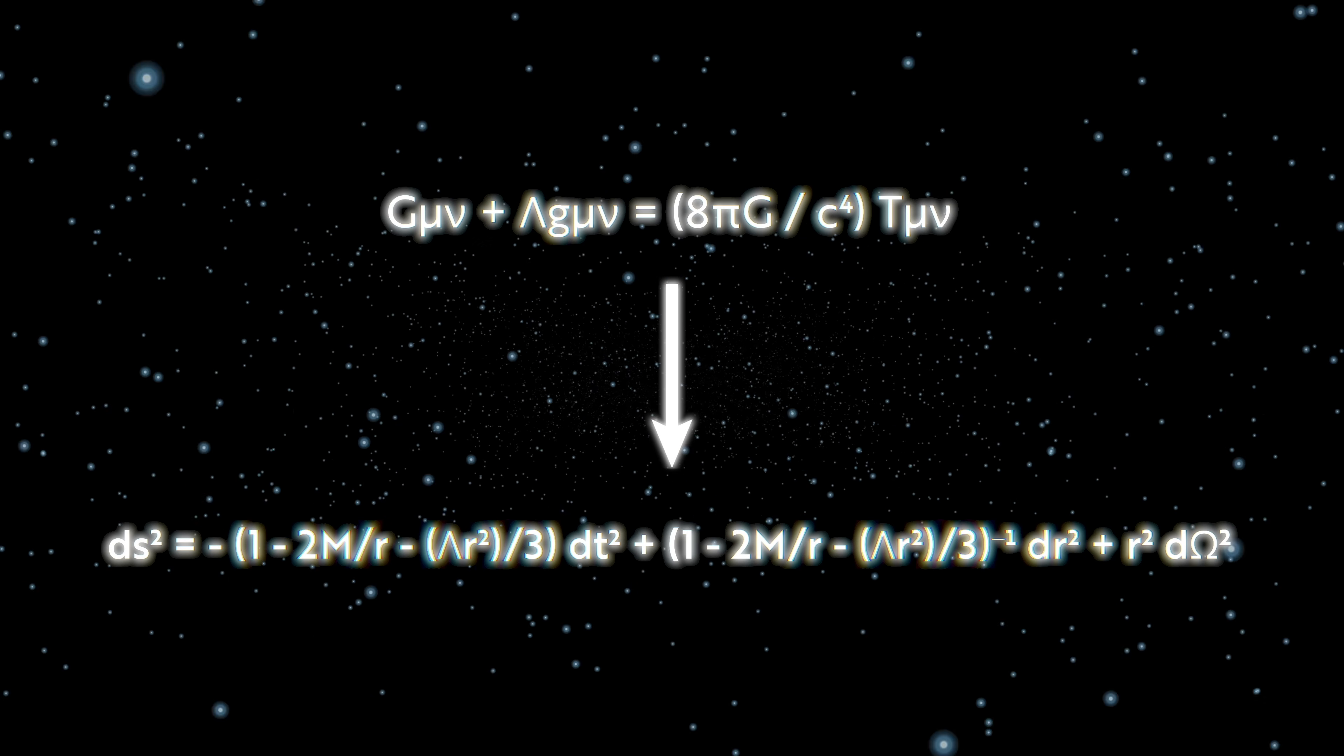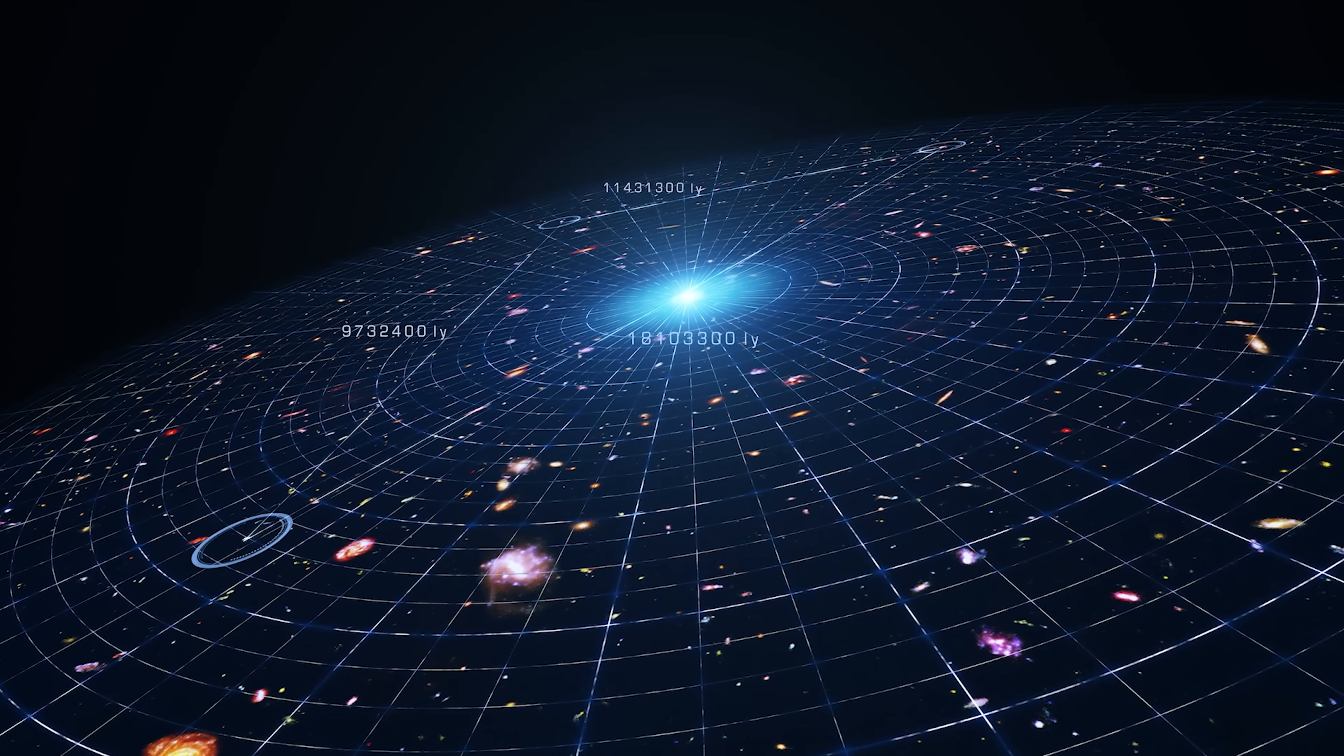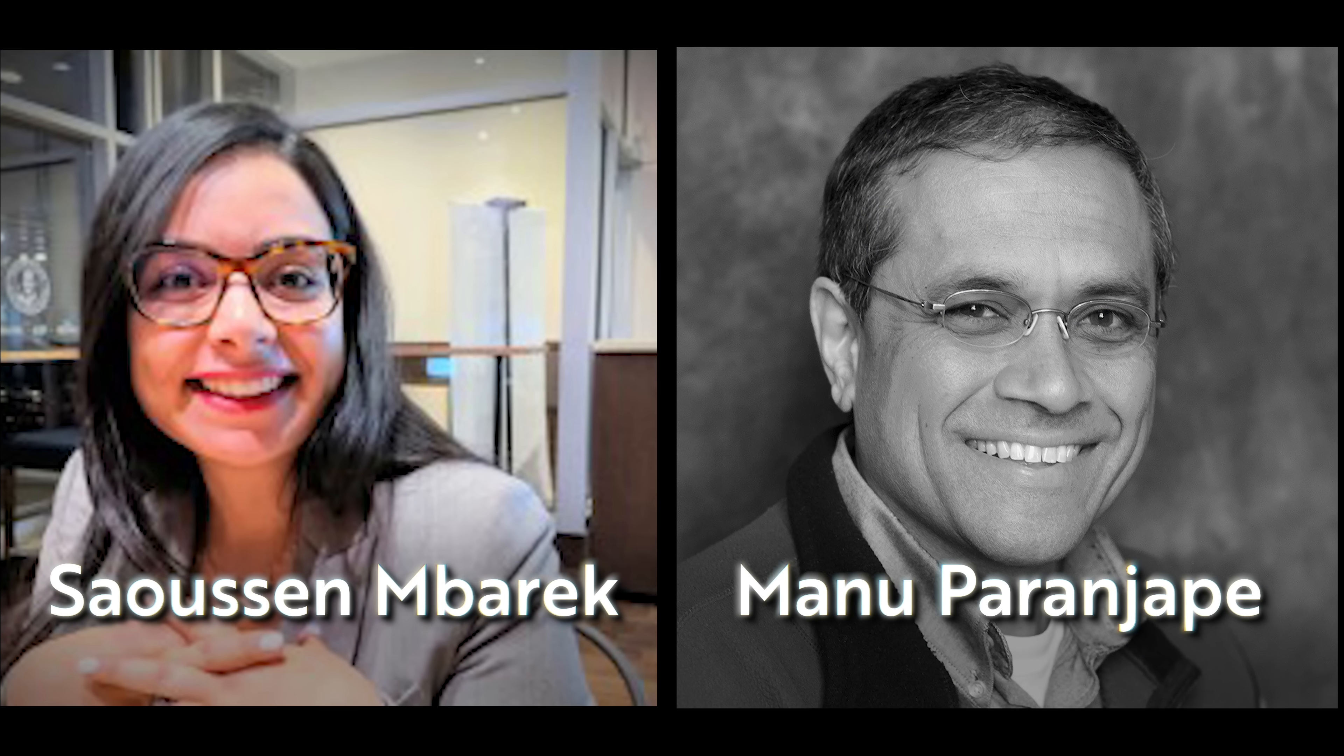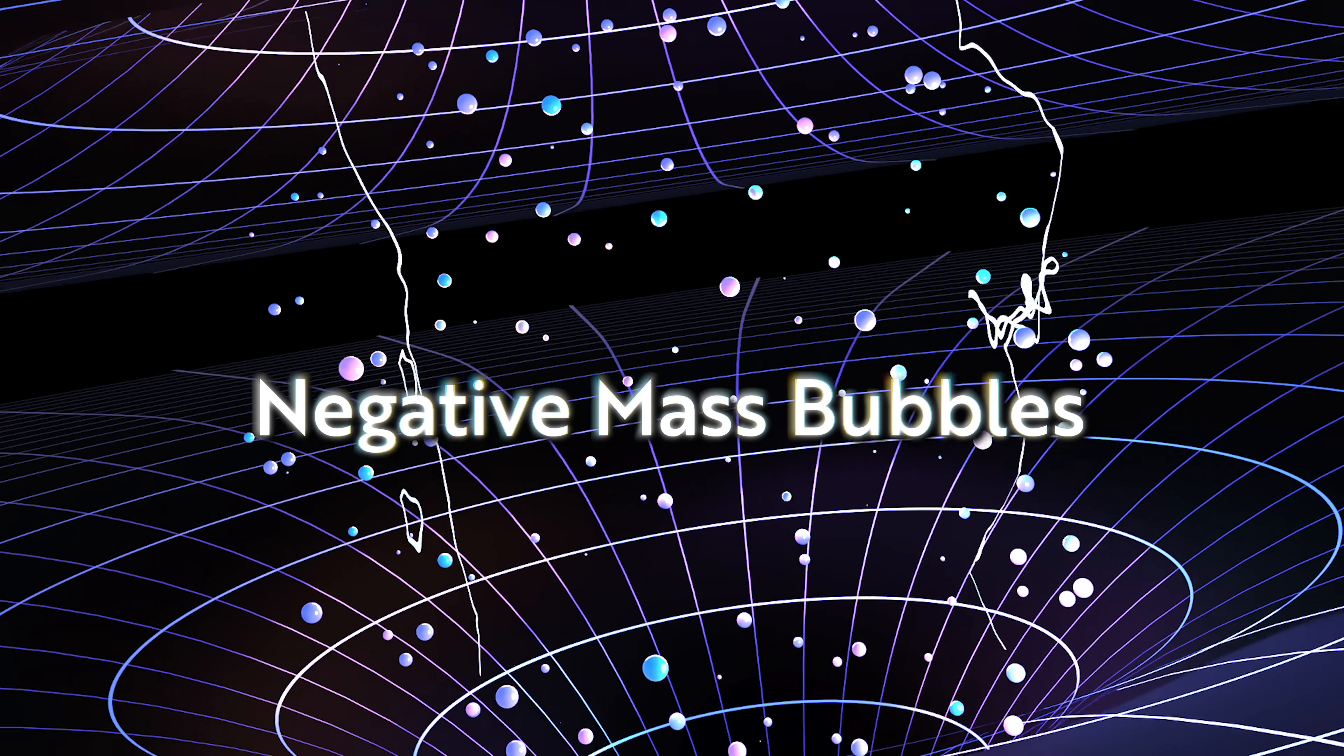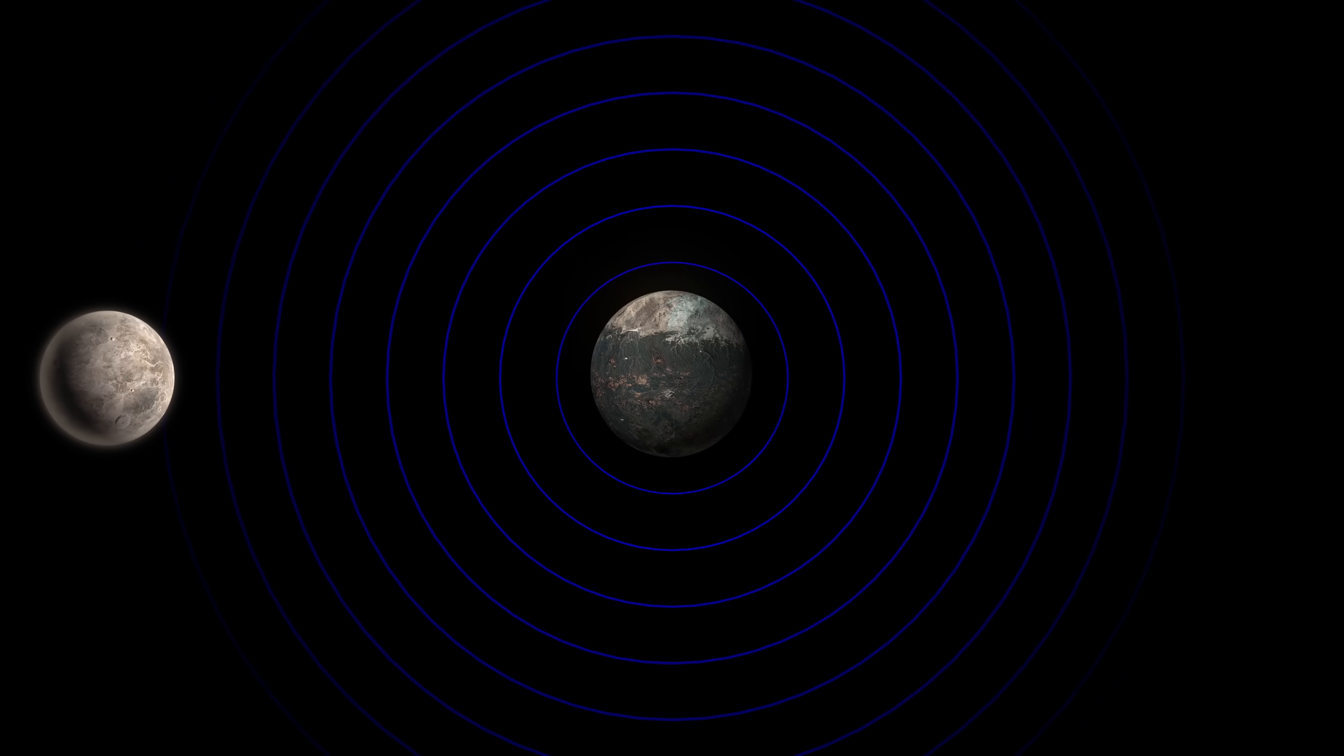And since then, this has hardly been the last time that negative mass has been proposed to solve cosmological conundrums. In November 2024, scientists plugged in new values into Einstein's relativity equations to understand how the universe's increasingly expanding rate, the so-called Hubble tension that physicists have observed for more than a decade. Physicists Manu Paranje and Soussin Mubarak claimed that areas of space-time could theoretically emerge as negative mass bubbles. In these bubbles, voids, our assumptions about mass would be reversed, with massive objects repelling everything that was close to them, in contrast to the way normal gravity behaves.